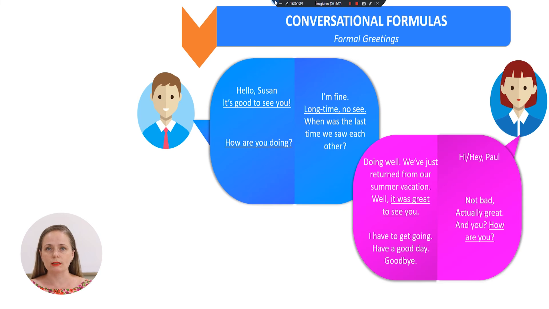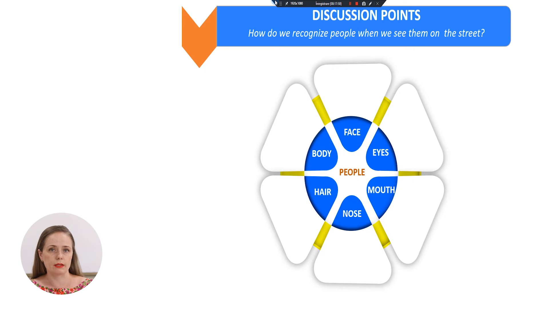Imagine you meet someone. It could be your friends, classmates, or friends waiting for someone. And this situation is happening on the street. Now, if you are there, think of the following situation. Look at the screen and you will see a question. How do we recognize people when you see them on the street? How do you recognize them? Of course, when someone approaches you on the street, you firstly look at his or her face to determine who they are and you can usually instantly recognize the person. When trying to recognize someone from far away or when their face is obscured, the brain uses information from a person's body size and shape to figure out who the person is. Basically, we identify people by their body.